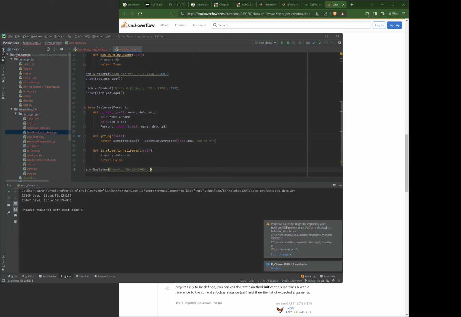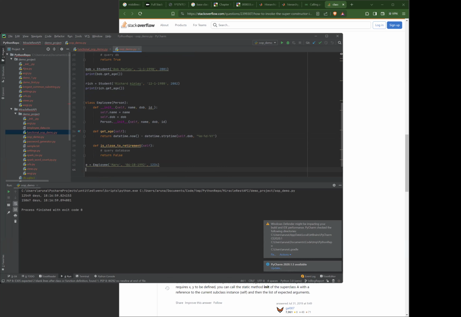And ID is 1234. So I can do e dot get age. Sorry, this age should not be here. Even though the employee class does not have a get age method, this is still going to work fine because it's coming from the base class.